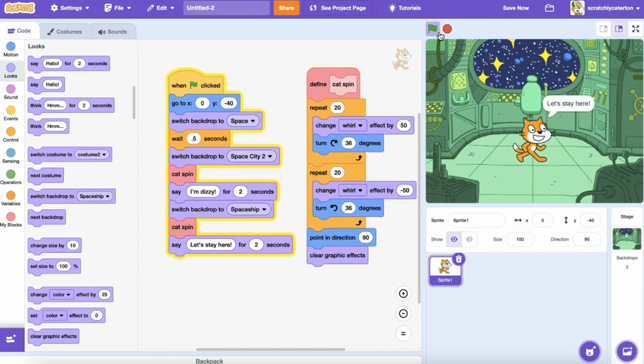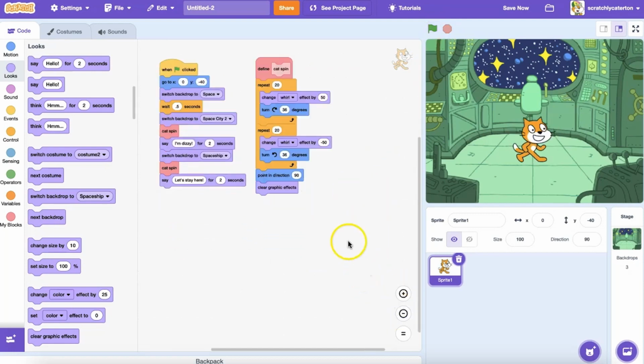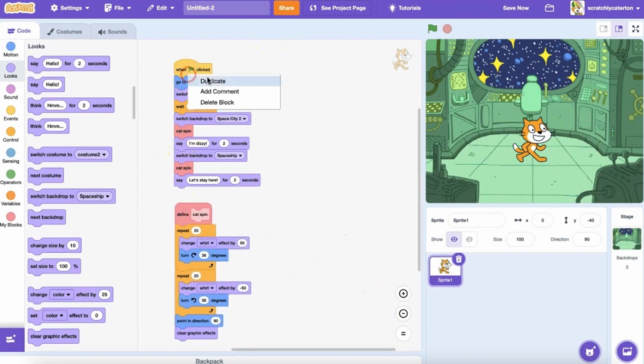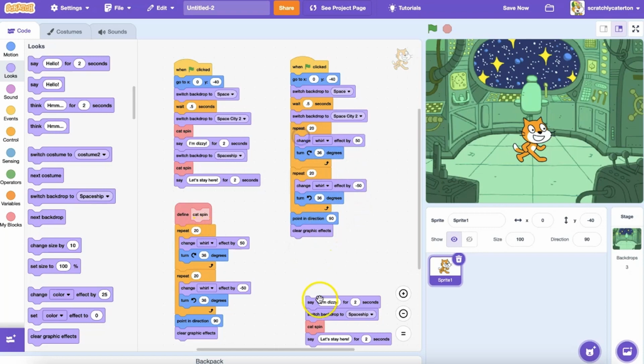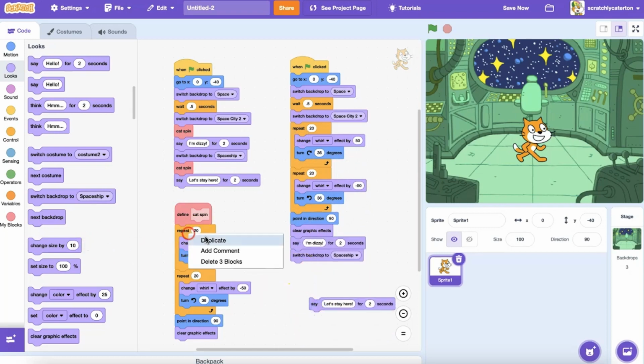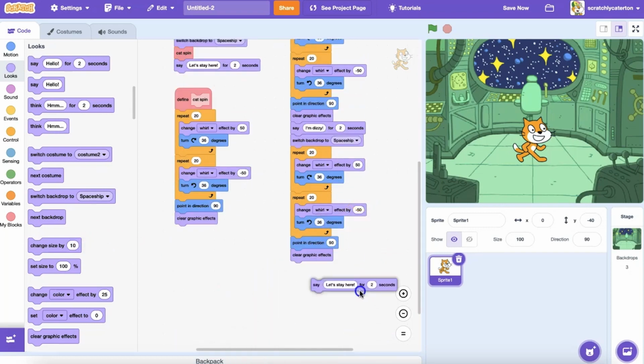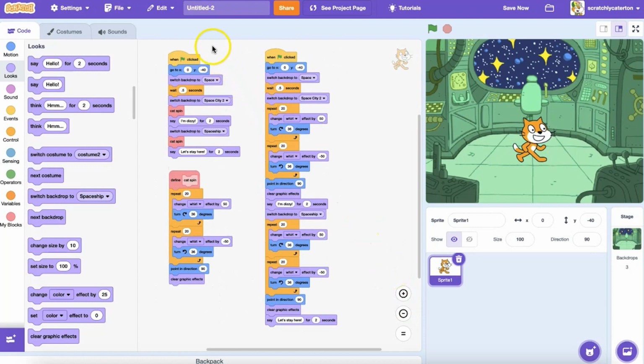The advantage of writing this procedure separately is that I can use one block to call for a whole set of steps to be run each time I need it. Creating separate procedures using custom blocks makes the code faster to write and read, and easier or quicker to edit. If I wasn't using a custom block, this is how the code would look. Looking at them side by side, which is easier to read?